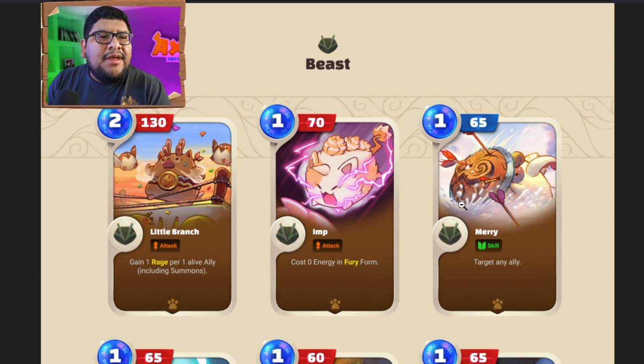Next one we got Mary, 1 energy, 65 defense, target any ally. So basically Mary is just a defense card. You can target any ally. So similar to other defense cards we've seen before, I honestly think they're not that strong personally, but seeing that it's a beast card, if you're really looking for defense, it gives you another part to use for defense.